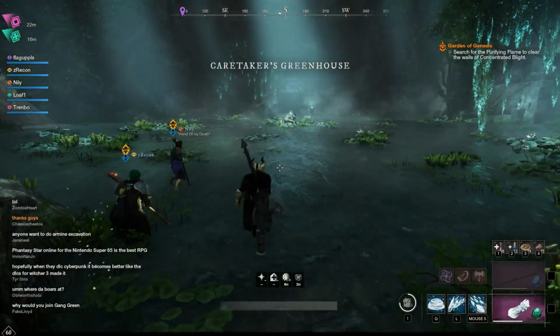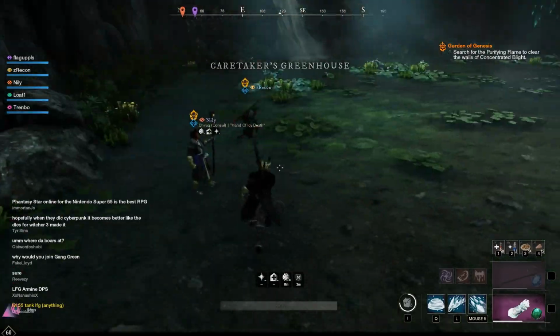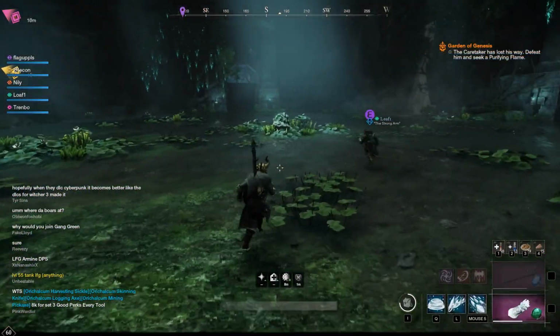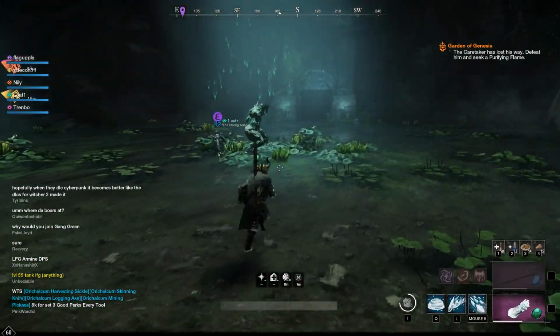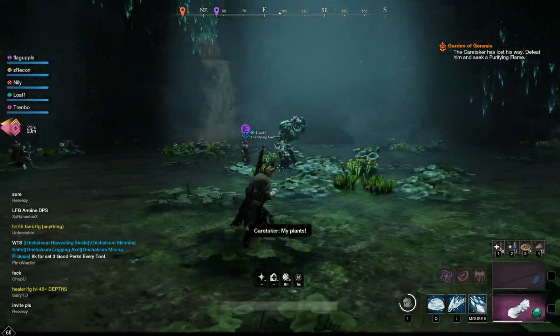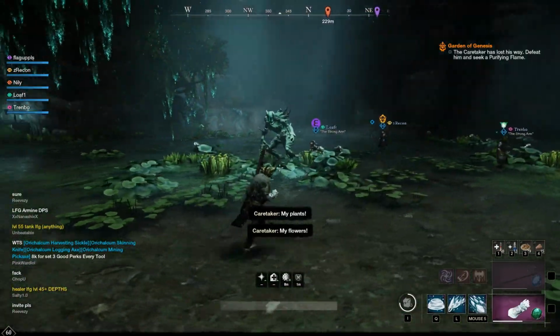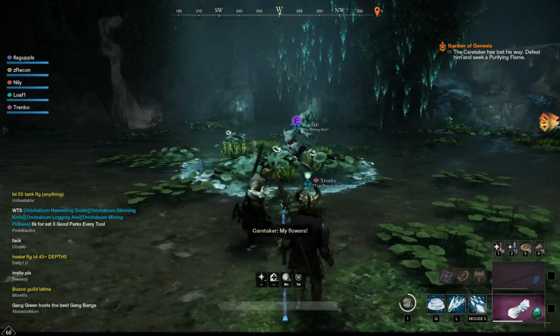This is a pretty cool looking dungeon, and I really like the aesthetics here. But I'm gonna go over the first mini boss, because I think the only thing that needs to be explained to you in this dungeon is the bosses. The rest of it is pretty self-explanatory. So the first mini boss is called the caretaker.